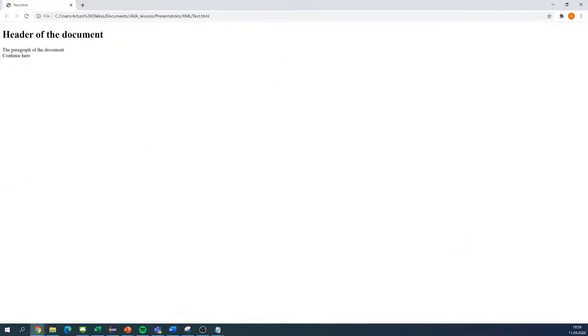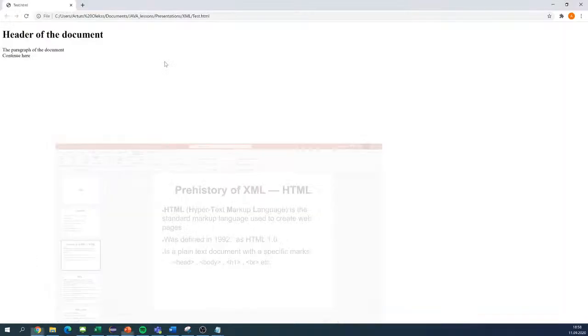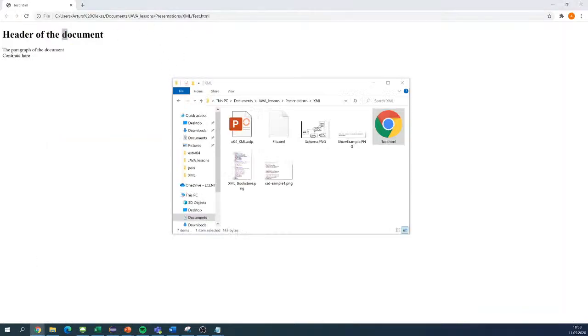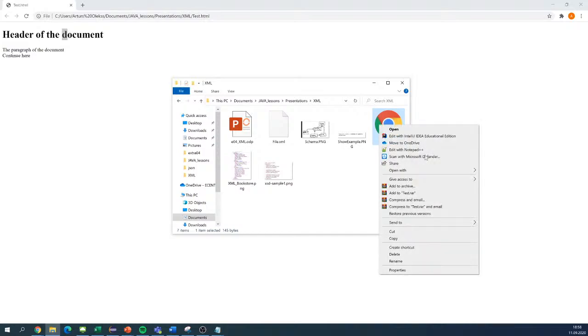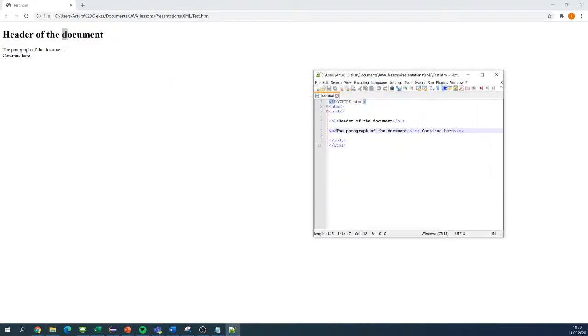Yeah, and now we can see that we have the HTML document. So we have the header. Maybe let me share the text file here as well, so we can just see directly how it works. So yeah, first of all, it's just simply define the document type, and yeah, we have the closing tag.